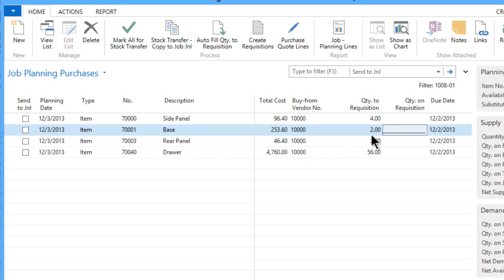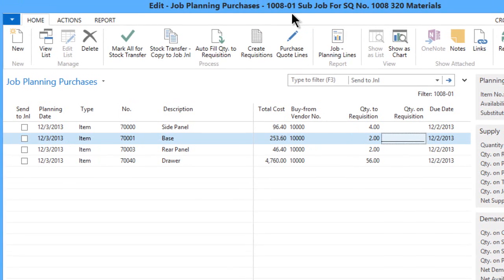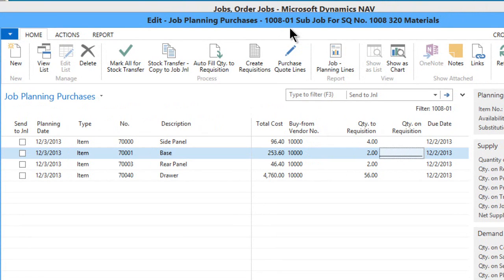But I like this concept of actually creating the requisition right from the job for one very important reason, which is that when you push it to your requisitions from the job, it knows the job number that it came from. And so we are tagging that requisition line with the job number, so the PO also has the job number, and hence you've got that committed cost showing on the jobs.